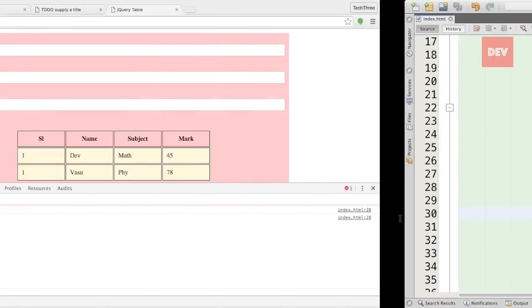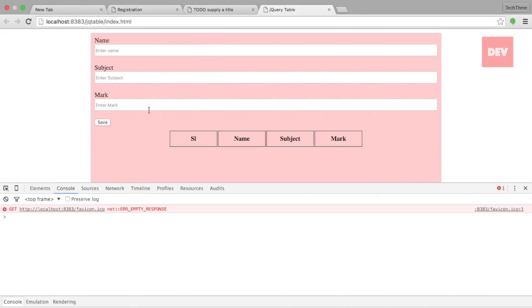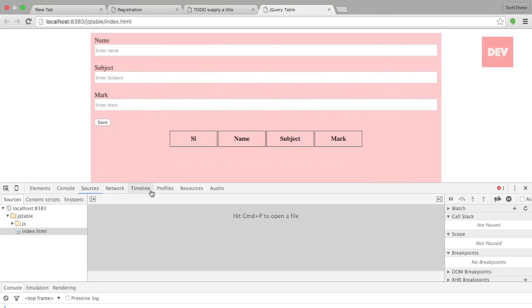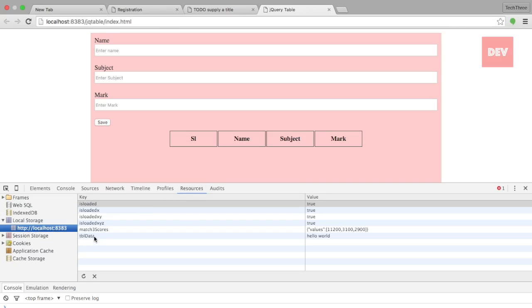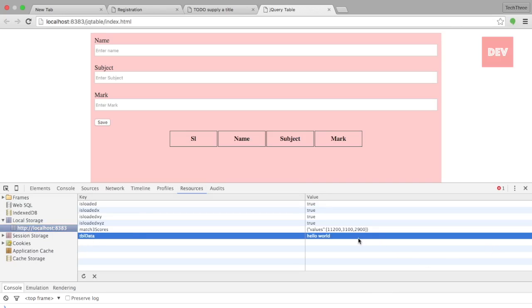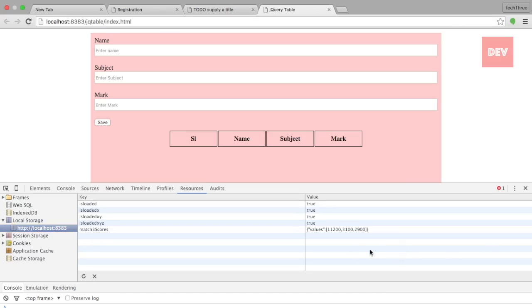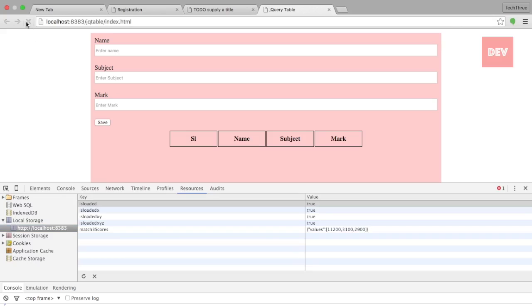So let me save it and refresh, and go back to the network resources. I already have a record. I'm just going to delete it to make sure everything is empty to start with. Now if you notice, our new entry got added.